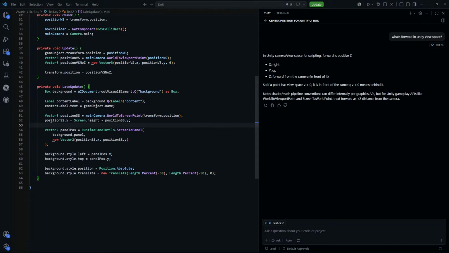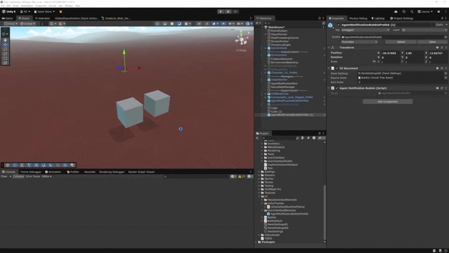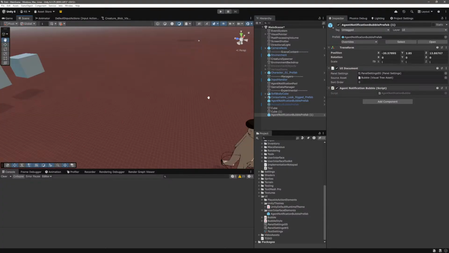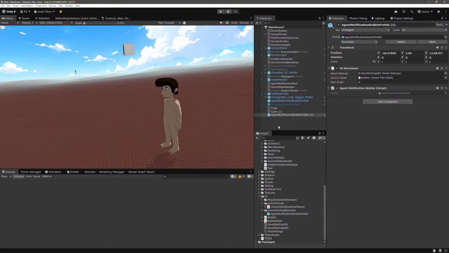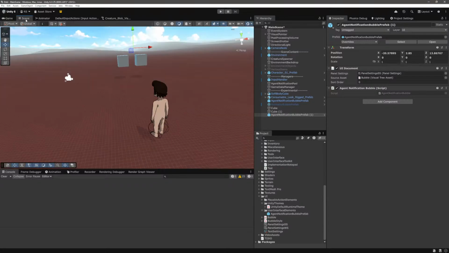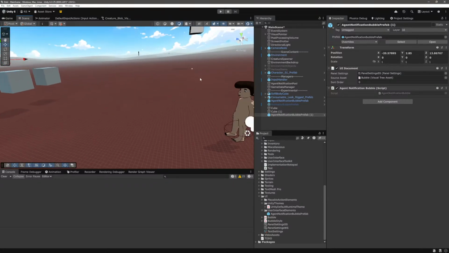I guess we can try it. These are actually going to be flicking. Nah, maybe not. Where do we have them? Okay, right in front of the character, I thought.